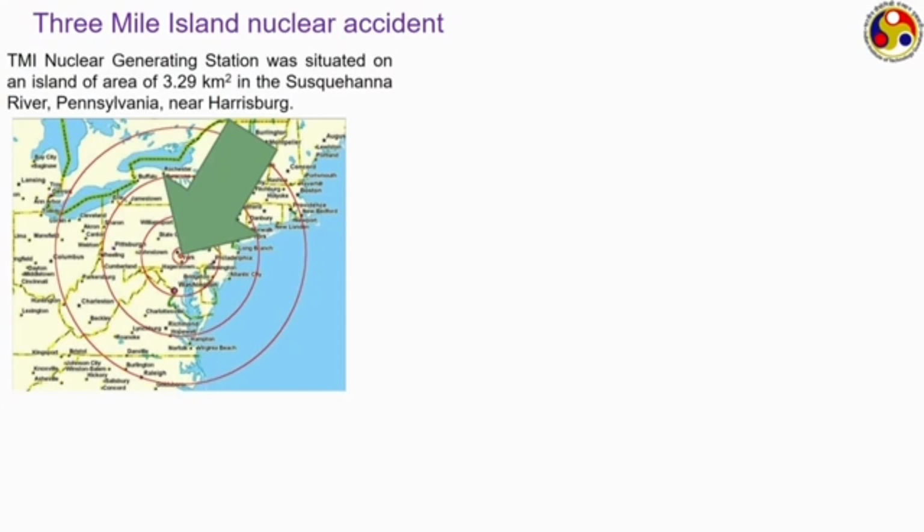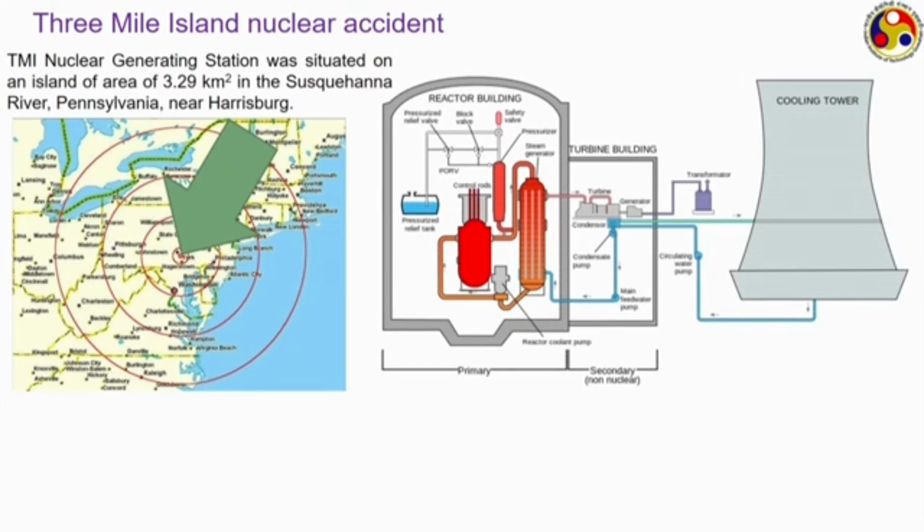It was a small river island of the United States. The location is shown here. This is a schematic of their plant. Now, seeing the schematic, can you say what kind of reactor it was? Yeah, you are correct. You can see there is a pressurizer, so it has to be a pressurized water reactor, or PWR. The schematic shows all the standard components of a PWR.